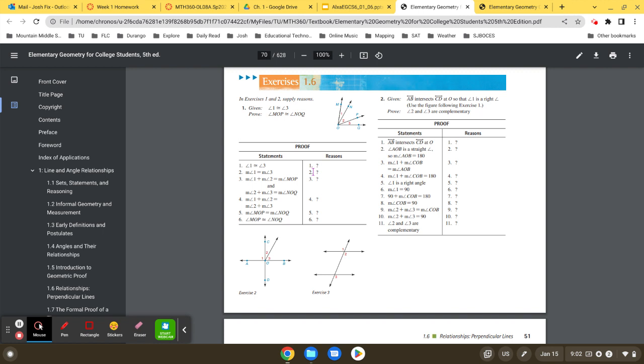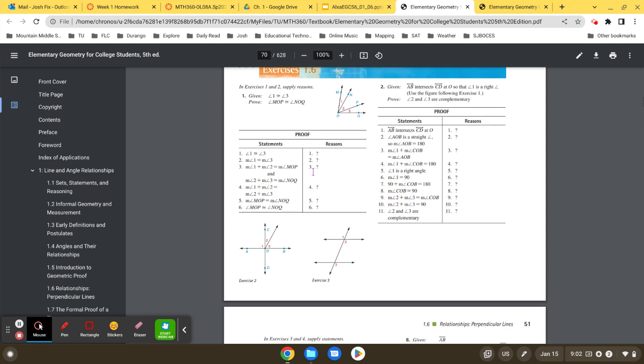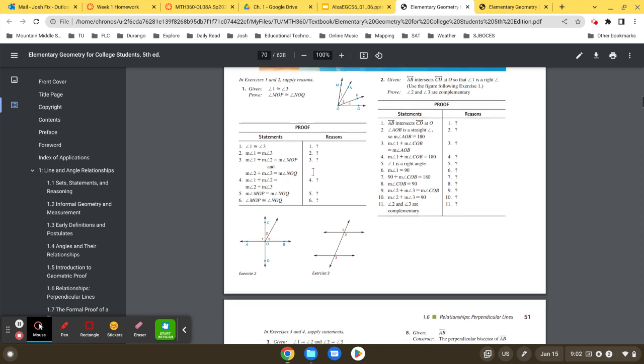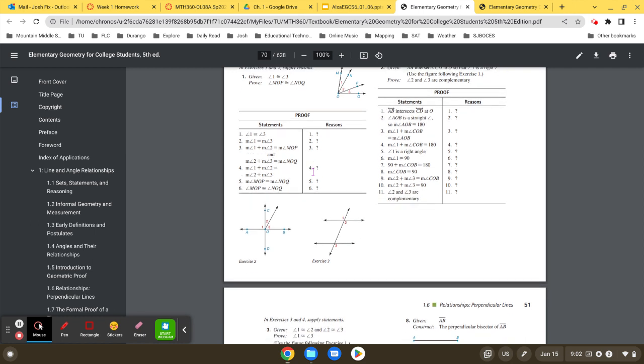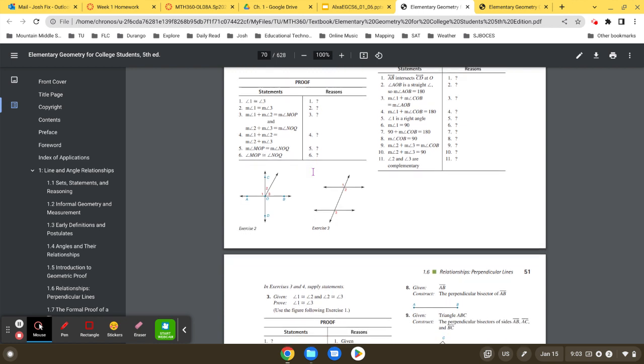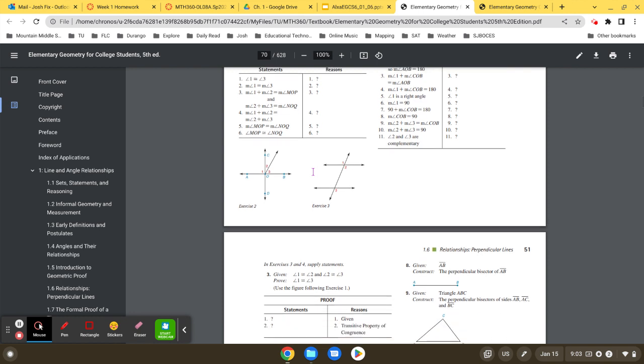As we continue to grow towards writing proofs, we get comfortable with how we can use these and when they can be applied. If you don't understand why that applies right there, reach out. For some people it might be totally intuitive: oh, that makes perfect sense, this postulate ties in right there. No problem. For others, it might be that you're trying to see how it connects, how it starts from the top and goes to the bottom. So just reach out with those questions so I can help you.